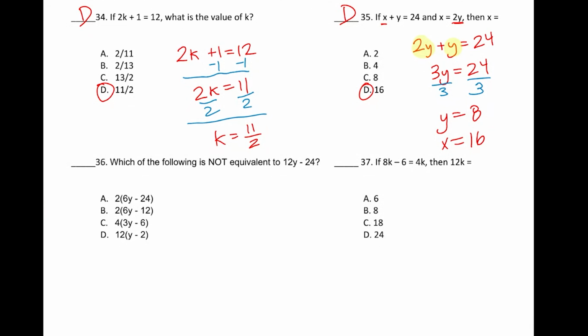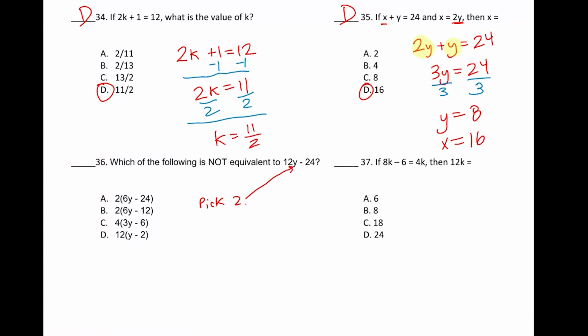But I do just want to show you a test-taking technique here that can work for a lot of these problems. Anytime you're trying to answer an equivalence question, like which of the following expressions is the same as this, which is like number 36 is, you can just pick a number for y. So I'm going to pick 2. Okay, it doesn't have to be 2. It could be any number. And just plug it into the y.